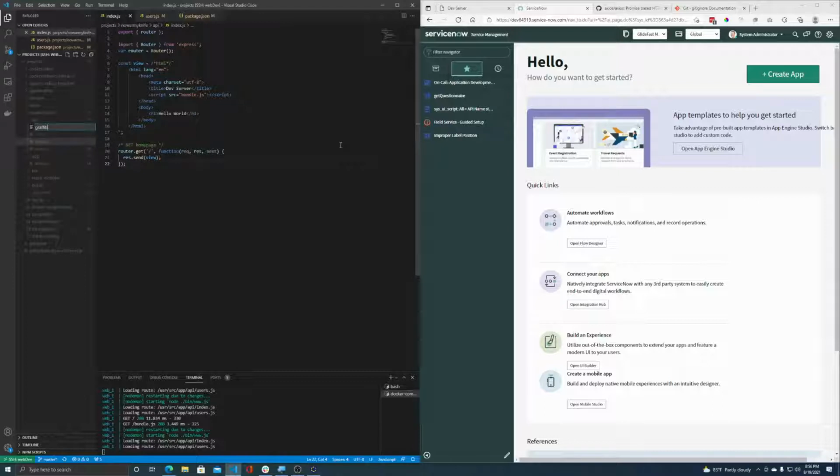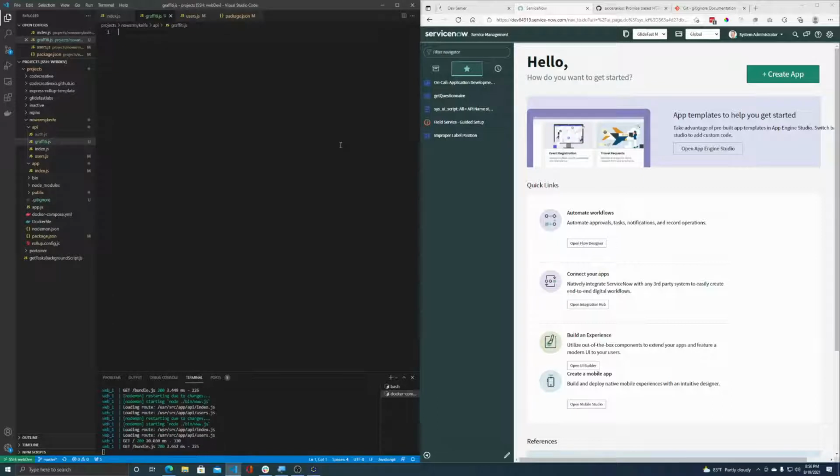I'm going to call this one graffiti because that is what you wanted to do. I'm going to take this users one and copy it because it has the basic scaffold that I need. The basic scaffold is that I'm exporting a router. The router comes from ExpressJS.